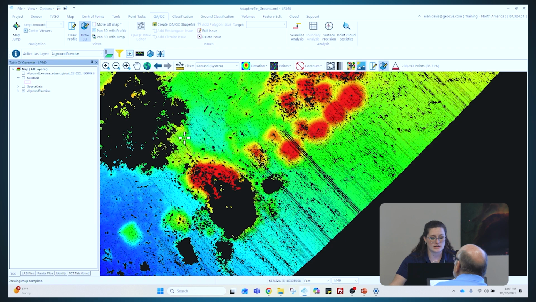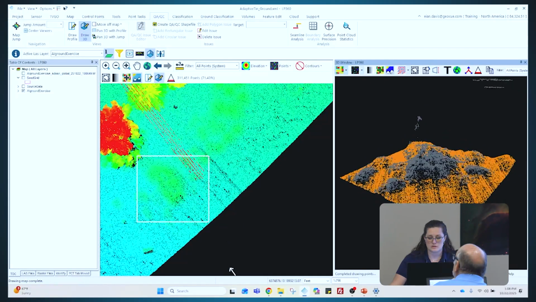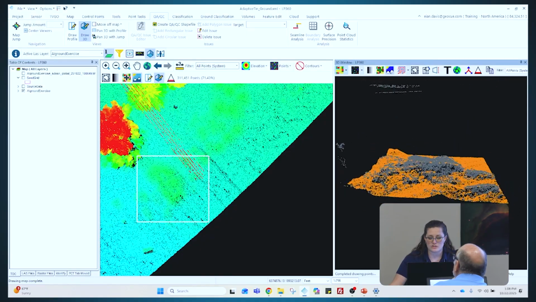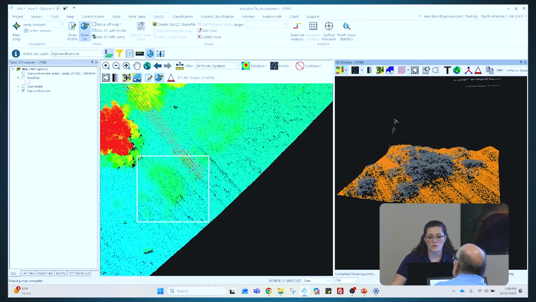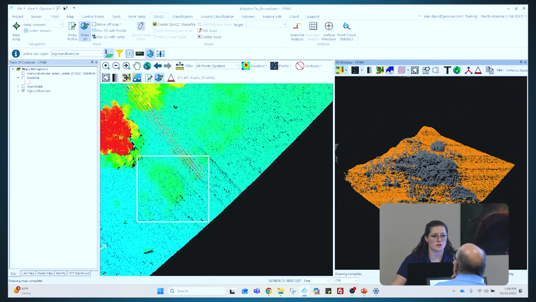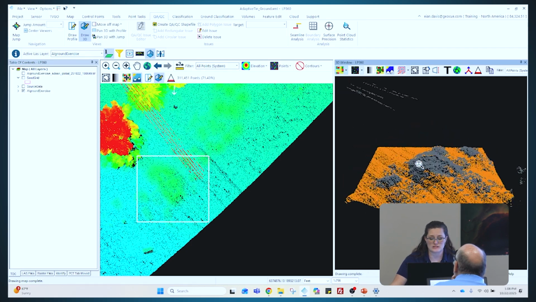Now, to visualize the particular object in this area to help us clean up our ground around this, you can either use your 3D viewer to draw a small view box, like I am doing here, and changing this to all systems to see what is above the surface. Now, from what I can tell, it appears there's either going to be some low-lying vegetation, or more than likely, this is going to be another stockpile of sorts with low-lying vegetation on top. So that means this is okay to classify.